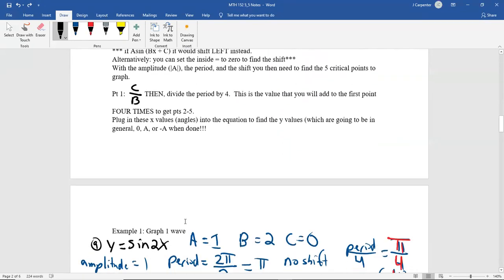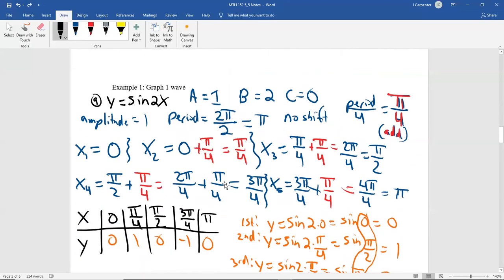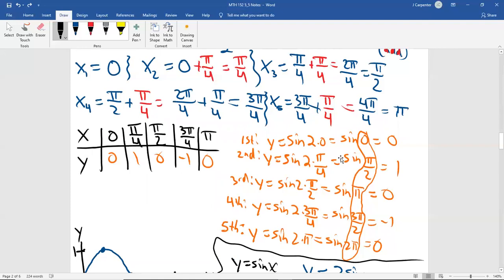All right, so we did a whole bunch of different examples. We said once you get your shift, then you take your period and you divide it by 4 and you add it 4 times to get the x values of points 2 through 5. We went through the process of algebraically finding the y values. We also said that inherently for sine waves, 0 are the anchors in the middle, the amplitudes are the second and fourth, just being careful with the sign placement based on whether A was positive or negative.